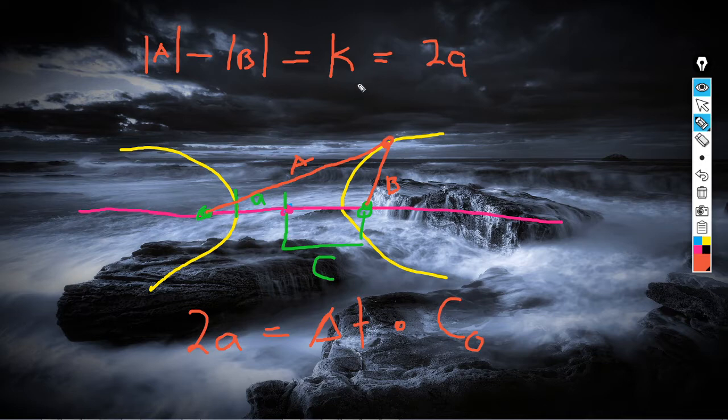So all we have to do then is find the delta t, which we do by synchronizing the videos and measuring and recording a muzzle blast, and the same muzzle blast in both of them, and then measuring the times of arrival and subtracting the two. That times the speed of sound will give us the distance 2a, which from this graph we can plug into a series of equations, which I'll discuss in a later video, that basically says that every point along this curve satisfies that exact same problem.